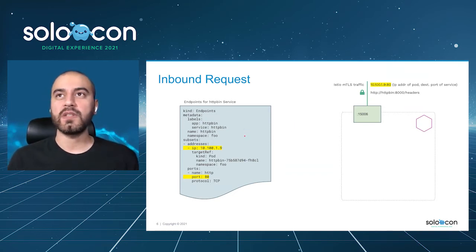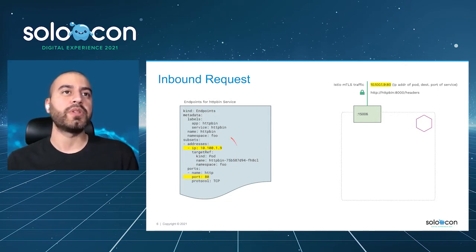You have a Kubernetes service, and the backing implementation of that service is a set of endpoints. This is an example of the endpoints for that service, where in this case we only have one of them. So when you try to make a request to the httpbin service, you end up getting sent to this IP address. There's only one of them, so you get this 10.100.1.9 IP. And then remember, the target port was 80, so we're going to go to this IP and port combination in order to establish a connection to the service that we're trying to contact. That's represented over here, 10.100.1.9 port 80. This connection is trying to be established here.